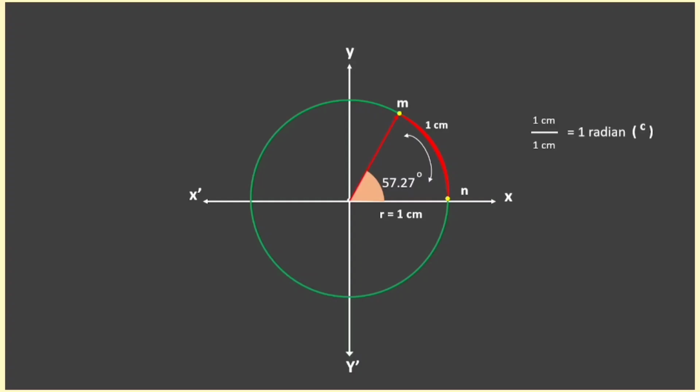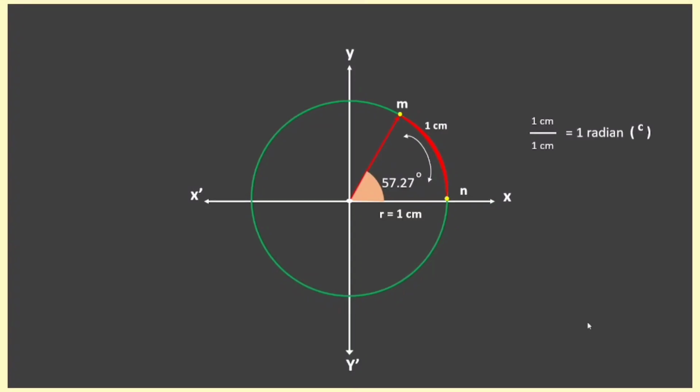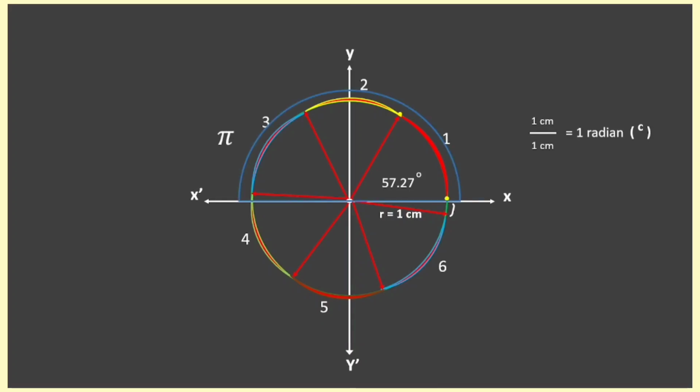Then let's see how many radians make a complete angle. This is the first radian. This is the second, third, fourth, fifth and sixth. But only this small part of the circumference is left to be covered. And we know that a semicircle subtends an angle of pi radian and the complete circle subtends 2 pi radian, and 2 pi radian equals 6.2831. So 6 and 0.2831 radians make the complete angle.